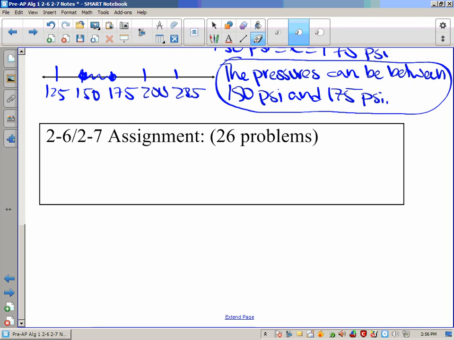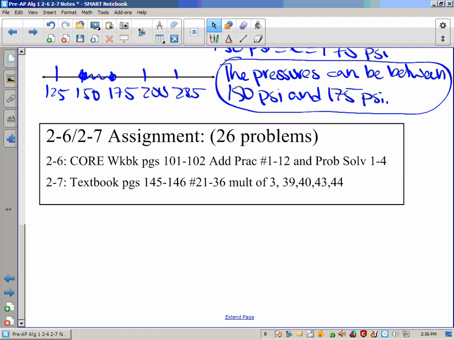So here is the assignment. Now, these workbook pages come from the red workbooks that I have in my classroom. If you were here for this lesson, you should have gotten one of these workbooks. If you were not here for this lesson, then you're going to need to pick up one of those pages the next time you come back. But section 2.7, the assignment is from the textbook, so you should be fine there.